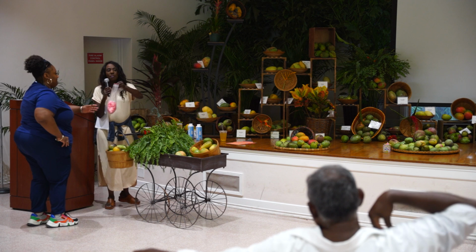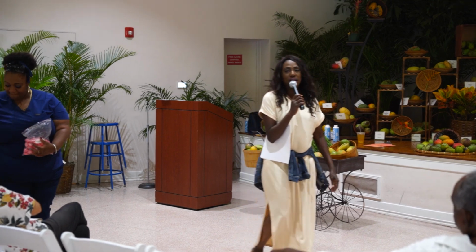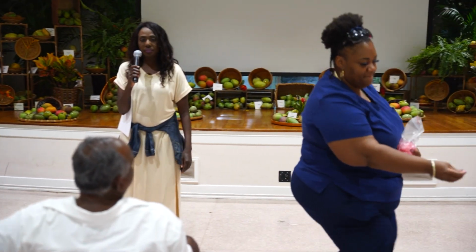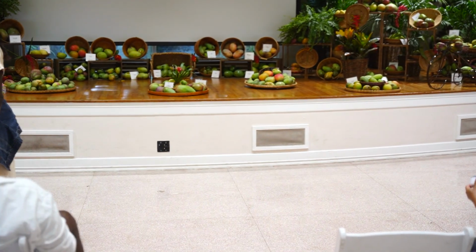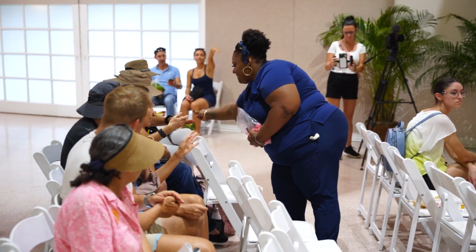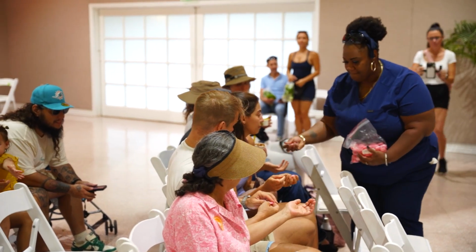Now, the beautiful thing about mango butter is that shea butter and coconut oil are all different. They're very different. Mango butter does not feel oily or greasy when you put it on. That little container that you have is enough for a couple of treatments because it goes a long way. It's a dime size. You can keep it in your purse, and whatever you don't use today, feel free to use at another time. We're going to show you in a moment.